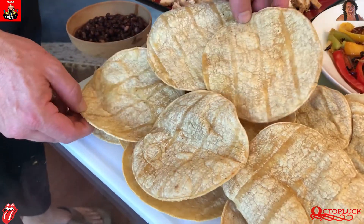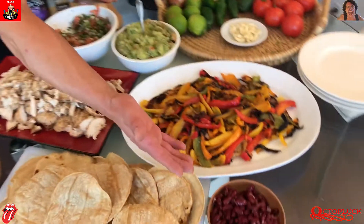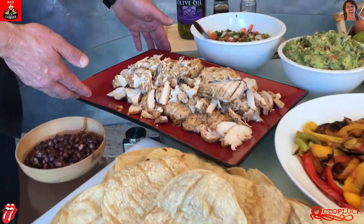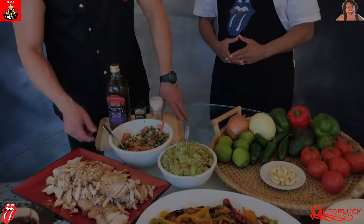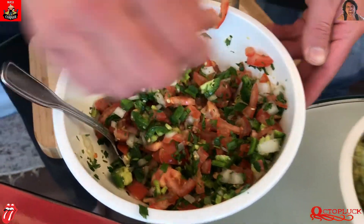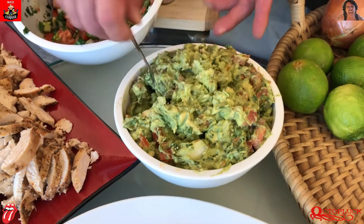I'm very grateful to Paul, who was here today with me to help prepare this quite scrumptious Mexican dish. As you can see here, we have a variety of items prepared, such as the freshly cooked corn tortillas. We have a variety of beans, such as the black beans here and the kidney beans there. Moving on to our freshly sautéed bell peppers and onions. Of course, our freshly roasted and sliced chicken breast. Moving on to the pico de gallo that Paul and I chopped up for you, nice and wonderfully fresh. And of course, our freshly made guacamole dip.